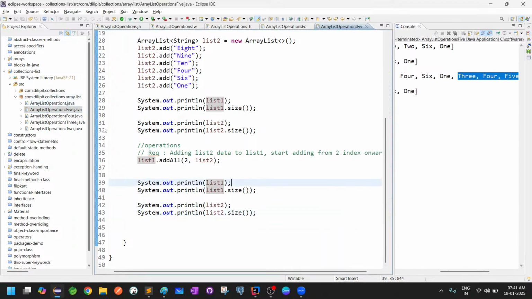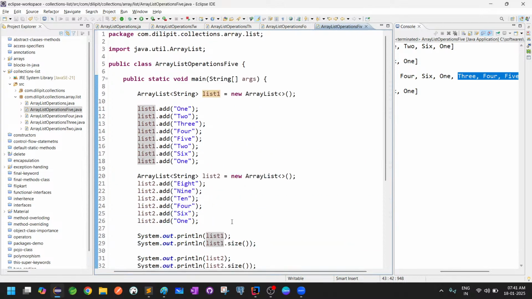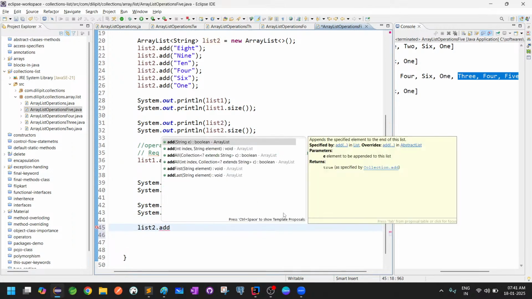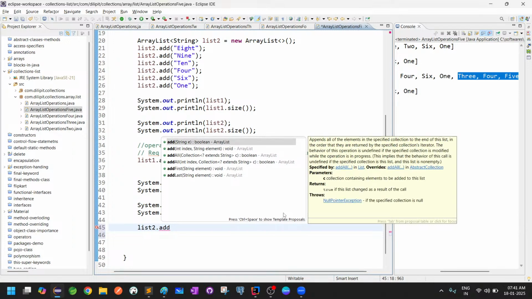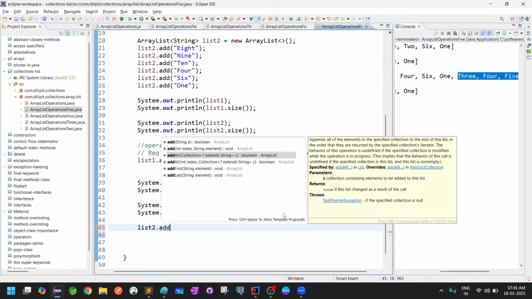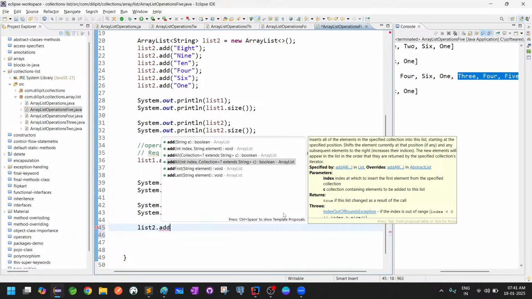So this is how the add all methods will work. Now similarly, we have remove all methods also. Anything else related to the add all method we need to understand? We have discussed all the methods: add a direct value based on the index, adding a single value. Whenever you want to merge two array lists of the same data type, you can do that, and at what index level.